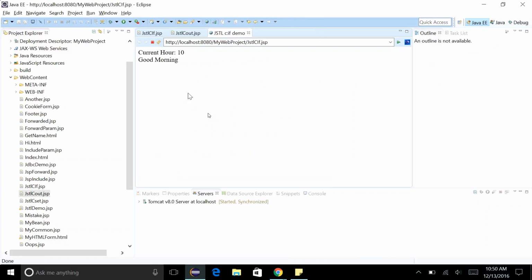Right, it displays good morning because it is the one which is evaluating the expression given for the very first c:if action. Right? So that's how we'll be able to work with this c:if action.